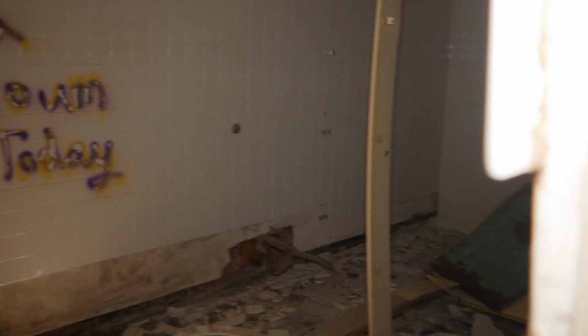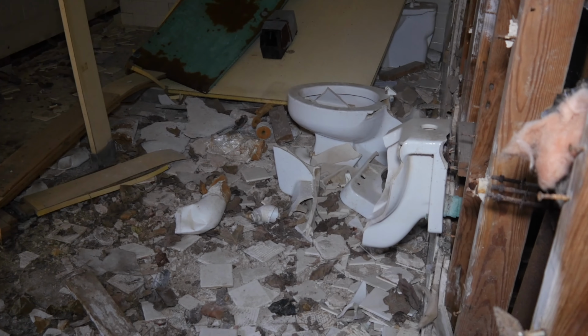What are these toilets over here? Soap dispenser. Guys, we know this is what you like to see, objects and stuff like that instead of just open buildings. Is this showers? Yeah, probably. I'm going to check myself out in the mirror, make sure I'm all right. Mirror, mirror on the wall, who's the flyest of them all? Somebody that used to come here, I think.